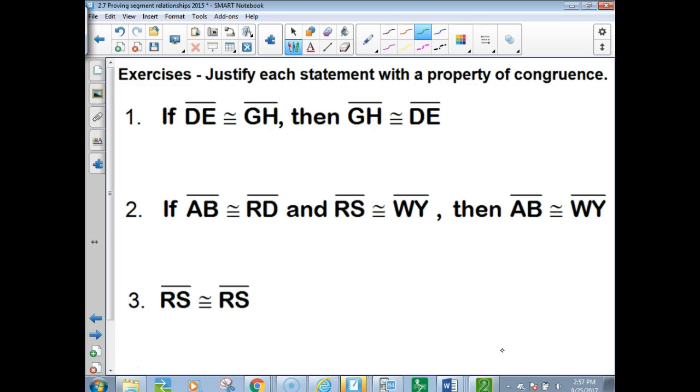All right, so we're going to classify or justify each statement with the property of congruence. Okay, I know you got to turn your page, I believe, right? I know you do. Number 1 is simply flop it. So this would be what property? Come on, you guys. I know it's getting end of the day. Symmetric. When you switch sides, it's the symmetric property.